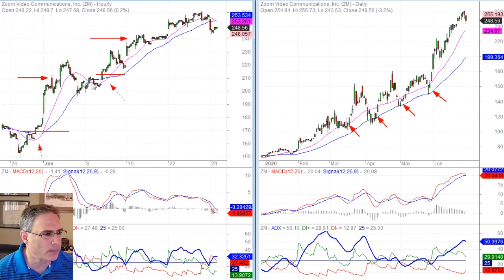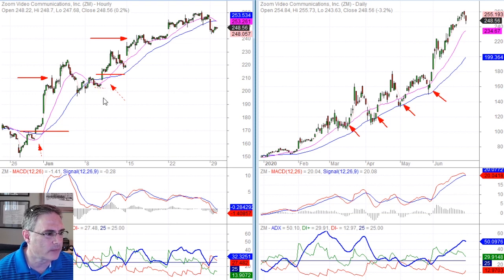I'm actually going to just show you the most recent one. We're looking for a period where the 18 crosses down below the 40, and then price comes down underneath both moving averages. And then we're looking for price to cross back above the 40. So essentially you're below both moving averages, and then you move back above both moving averages. And then your stop would go underneath the last swing low on the chart.